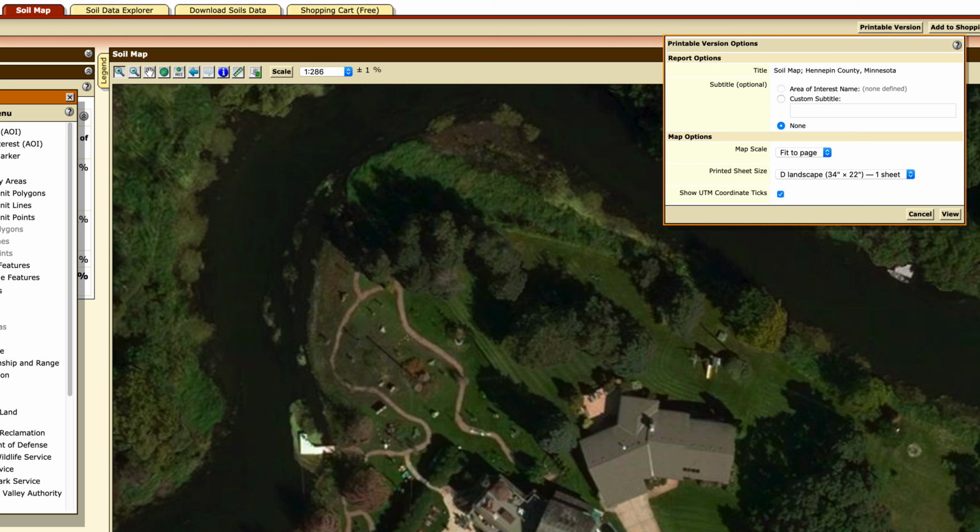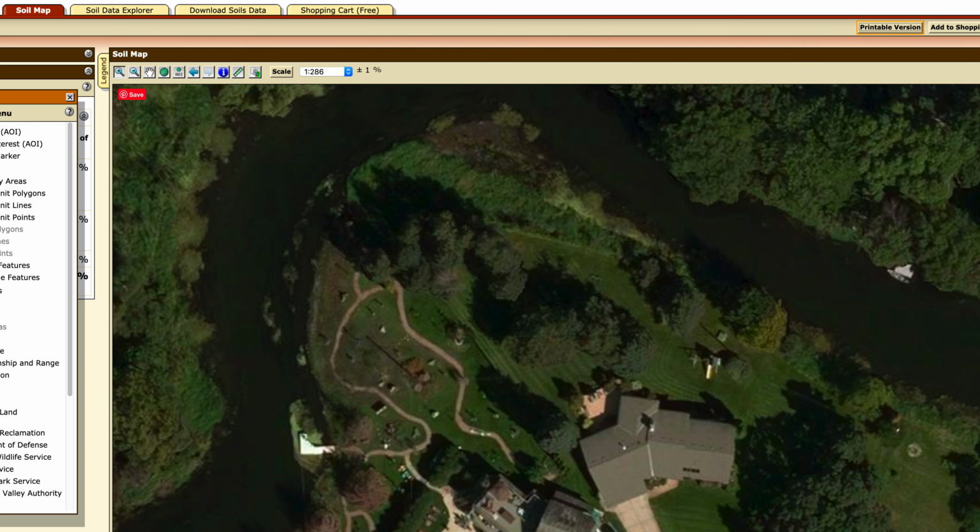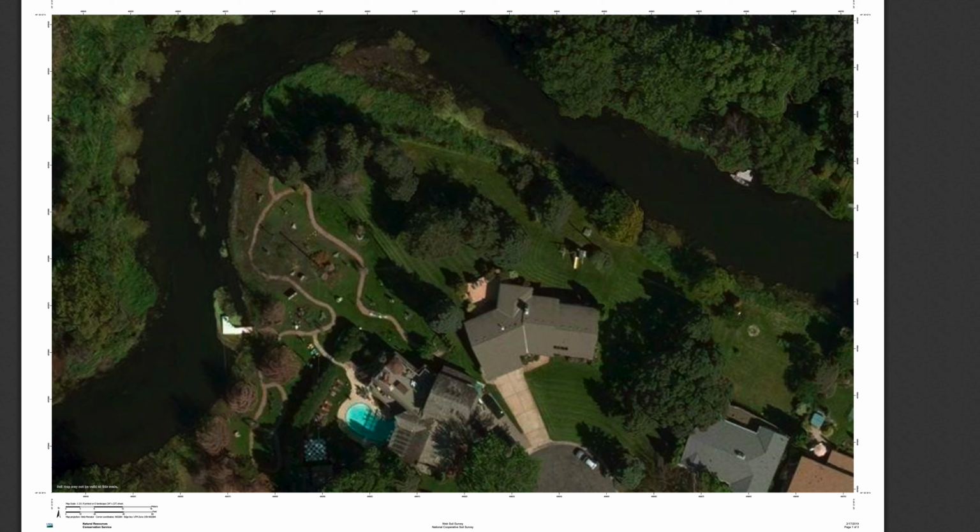So on a large piece of property, you can change the scale here to the point where it actually needs to use 2 pieces of paper side by side, which it will do, and it will make you a PDF like that. In this case, we already have this map made, and we would download that into our Adobe Acrobat and save that.